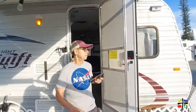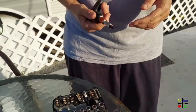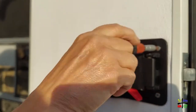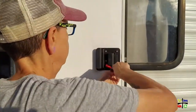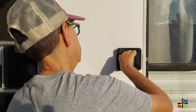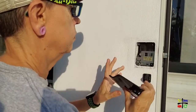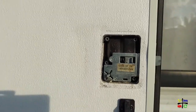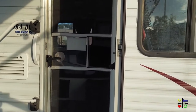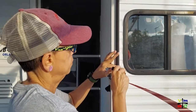Here we go. Ready. So I'm using my trusty little toolkit. I've had this thing, I don't know how long. It seems like forever, and it just works for everything. And this looks like it's gonna be just a regular screwdriver situation here. So let's see what we get into here. Well, seems like the taking off part was easy. Yeah, some screws there too. I'm assuming I have to take these screws off from the door plate to remove it.